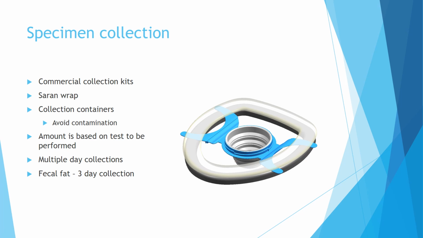And remember, each day you produce more than one specimen, so we require multiple day collections. There's so much stuff in there that we usually want to look at 3 specimens to get a representation of what's going on in the patient. The exception to that would be the fecal fat, where we take everything you produce for 3 days.